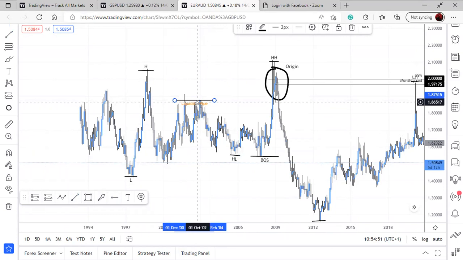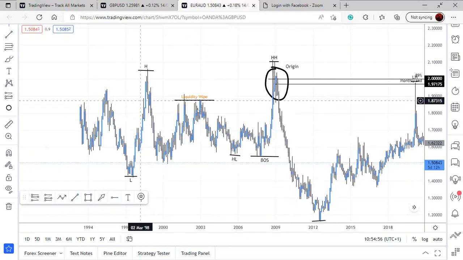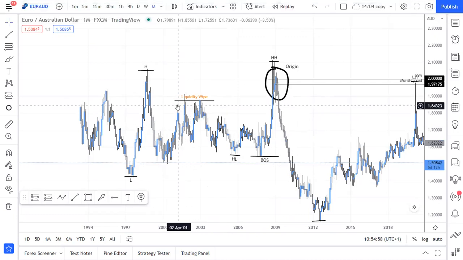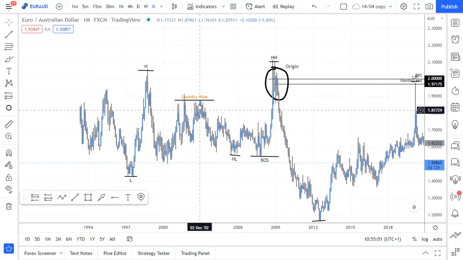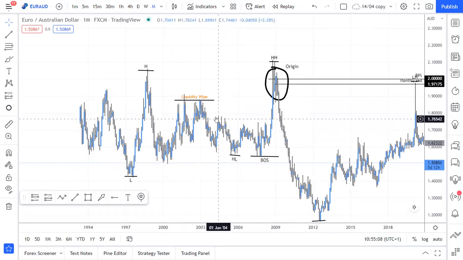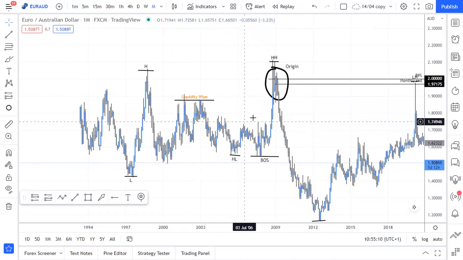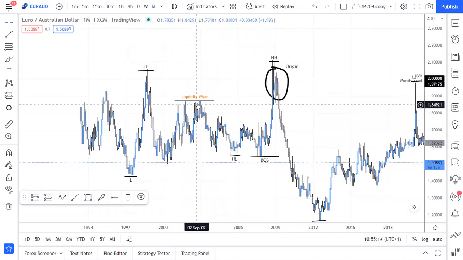Liquidity wipes, and what a liquidity wipe generally is: retail traders will be looking for areas like this where it's rejected, rejected, rejected. So they will be shorting, shorting, shorting. Could even do the same here, shorting at all levels of rejection. So this is all built up liquidity. This is where their sell positions are.